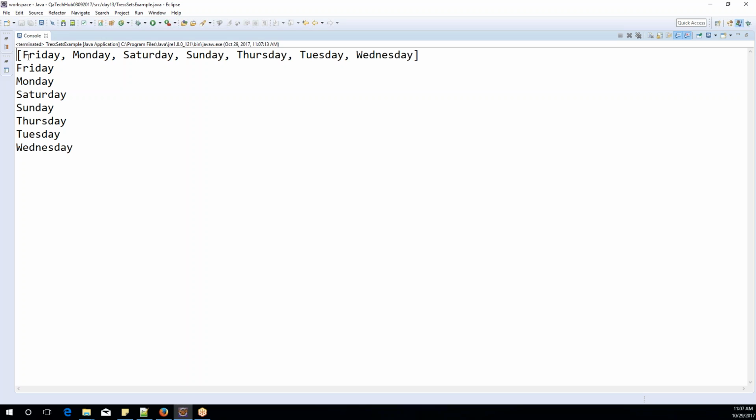So here you can see the order is like earlier it was Monday, Tuesday, Wednesday, the way we added, but this time when you're retrieving the value, the values are coming in alphabetic order, as F comes before M, then M comes before SA, SA comes before SU, TH, TU, WE. So it is alphabetic order in which you get, and the alphabetic order is ascending order. Okay, ascending order is the order in which you will get the values back. Clear? Any questions here?